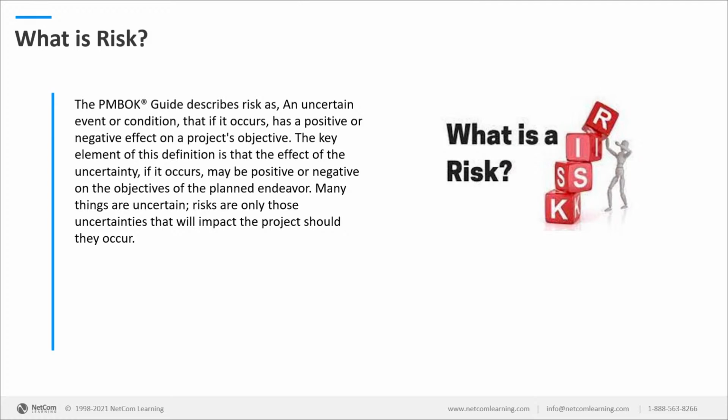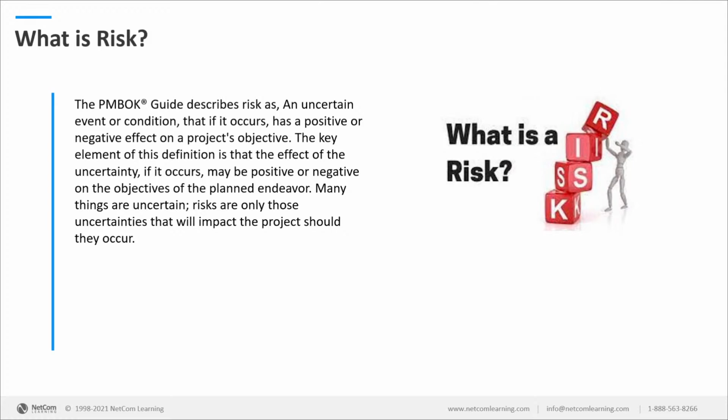Because if I talk about uncertainties, there can be multiple things which will have uncertainties. Like if I'm managing a software project, there are uncertainties about weather conditions. Would I consider that to be a part of my project risk? That depends. Is there any impact of the weather conditions on my project progress or the project outcome? So as a project manager, it is going to be very crucial for you to understand what you categorize as a risk.